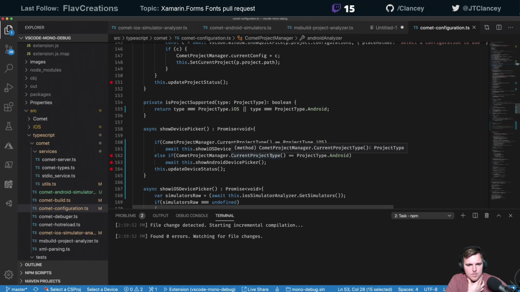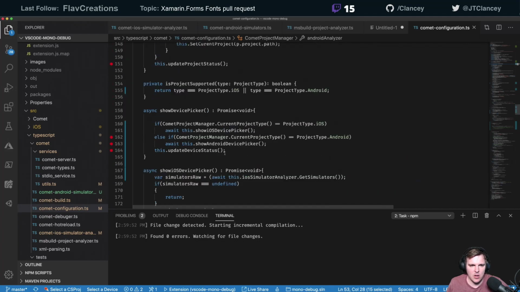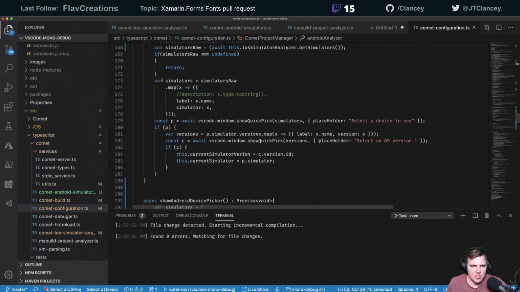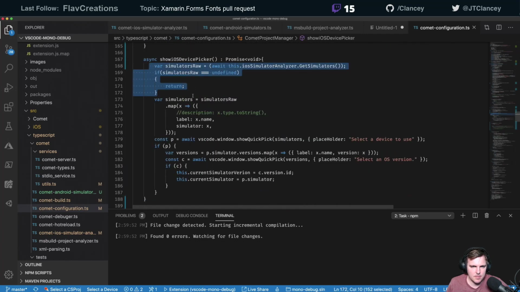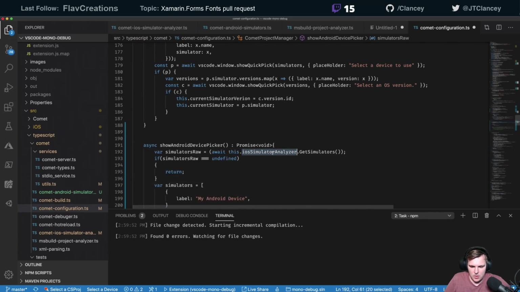So what we're probably going to do on the Android one is make the call every time. Just like they do here, we're going to do this, except we will do Android analyzer, get simulators. This is TypeScript. Nope, TypeScript.